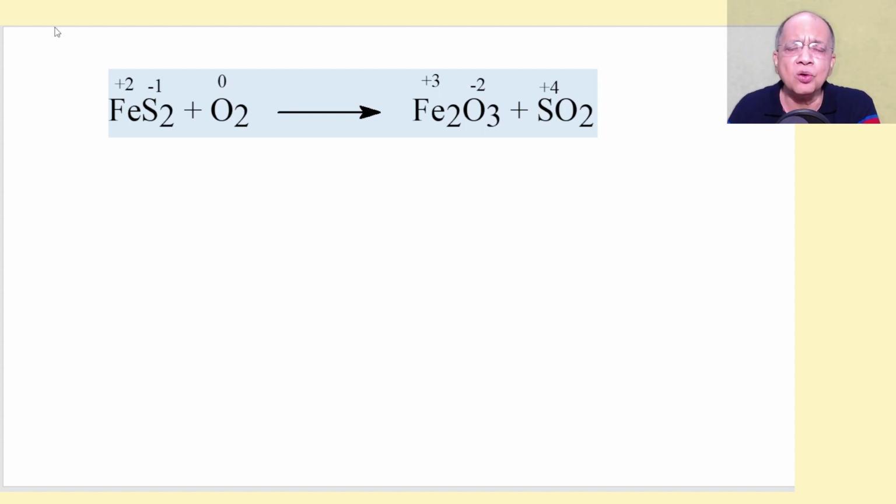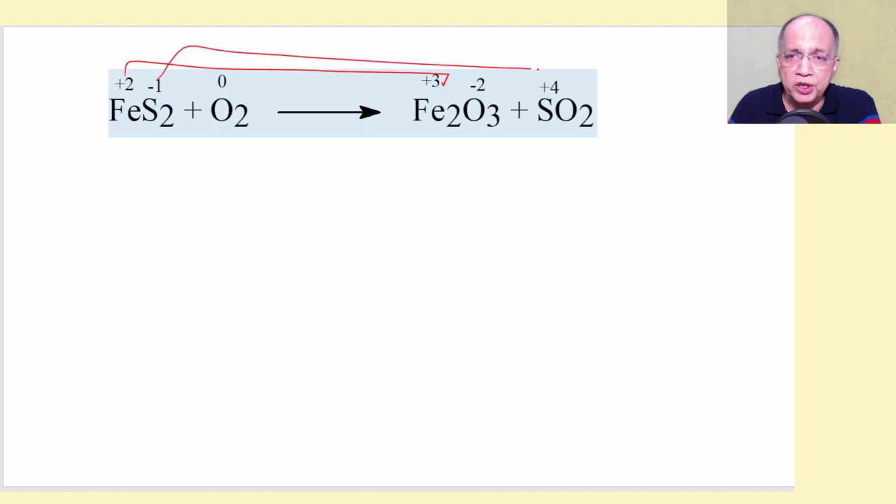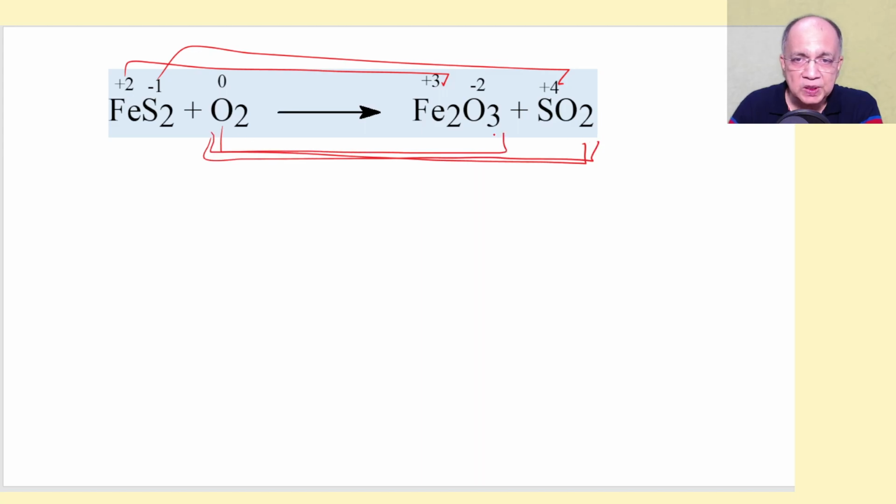But supposing you do not know how to do it, and there are multiple oxidations, find +2, iron is going to +3, and sulfur -1 is also going to +4. Multiple oxidations and one, of course, reduction. Or here, doesn't matter. Or here or here. 0 to -2. So there can be multiple oxidations or multiple reductions, and there might be one of the other. At least one of each type should be there. If there will be loss of electron, somebody has to take it, right?